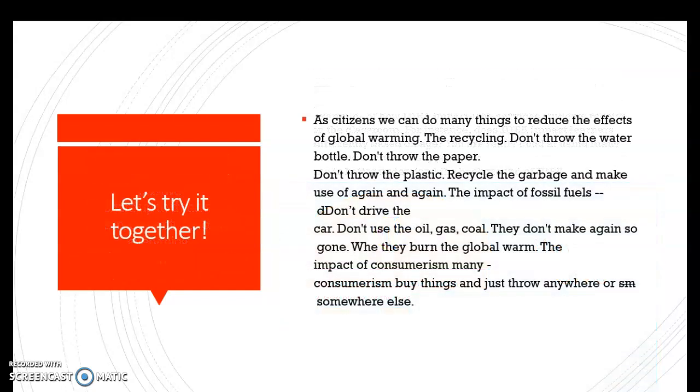So, as a class, I would like us to try together. I have put an excerpt from a student sample writing, and we're going to try to critique it together and see what we all come up with. So I would like for you to turn to your partner and look at this passage together and give some corrective feedback as a partnership, as a group, and then we'll come back together as a class and discuss it.